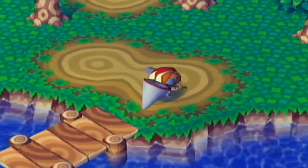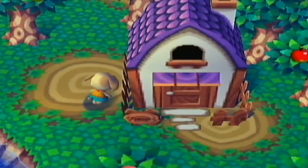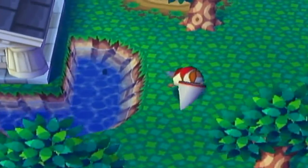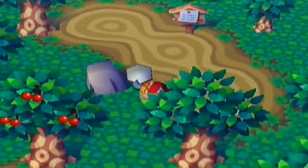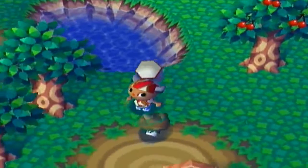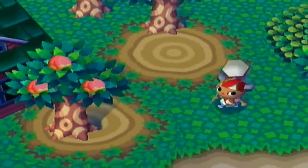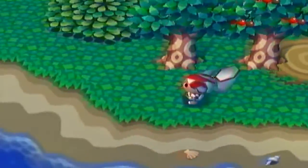I'm not seeing it. It's a standard sized fish. I don't want to deal with you, Goldie. Normally you're a very good girl, but I don't want to deal with you today. Because you're just chasing me around and interfering with bug catching. Because the fortune teller has to ruin everything. As she always does. There's another cicada. Drone beetle. Scare that off.